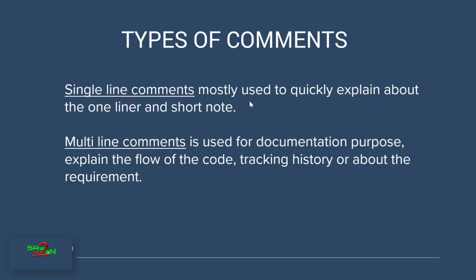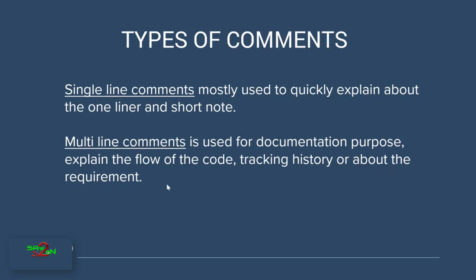But with multi-line comments, at the start of your PHP code, you want to write documentation to say what this code is all about, who wrote it, and when the last change happened. That's basically explaining the version history of the code as well. You can even write about the flow of the code, what this code is doing. You can also write tracking history, like if changes are happening, you can mention your enhancement number or whatever ticketing number that you have. You can mention that in the multi-line comments and start documenting your PHP code.